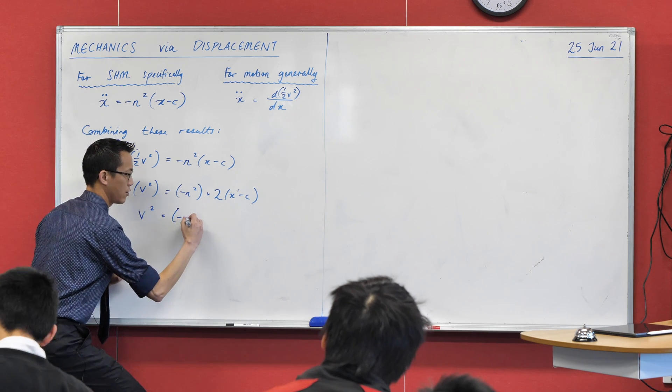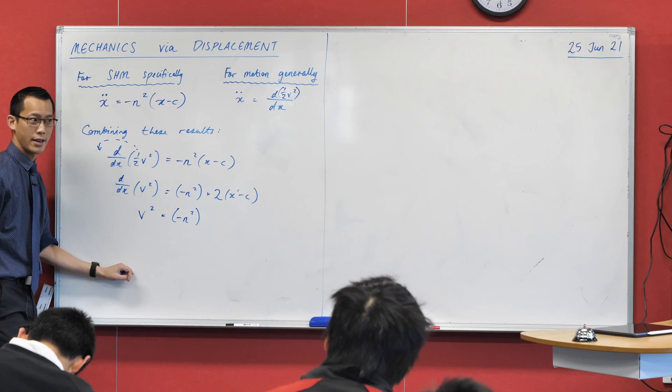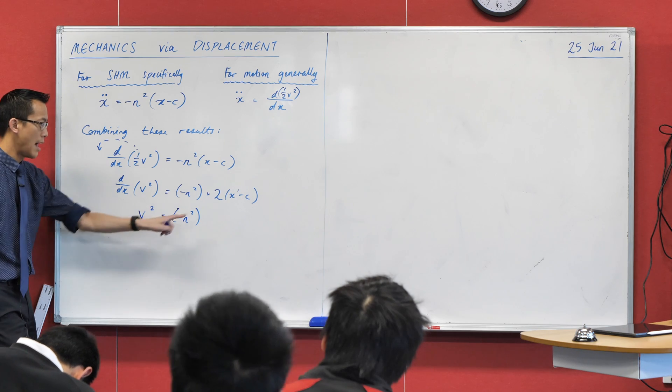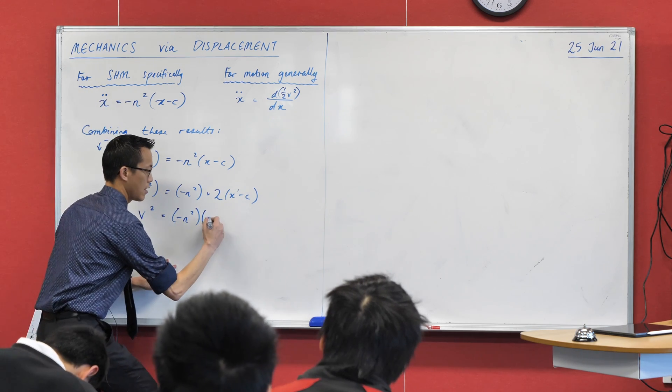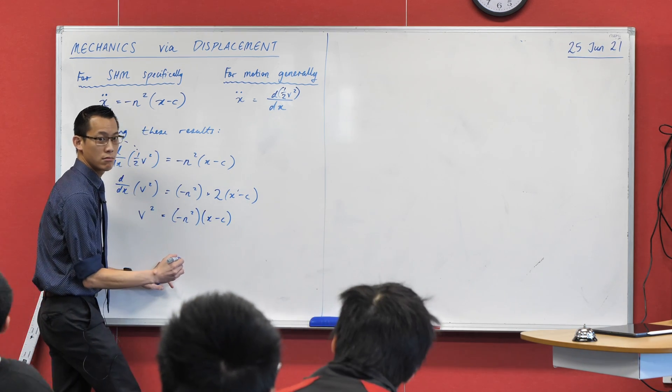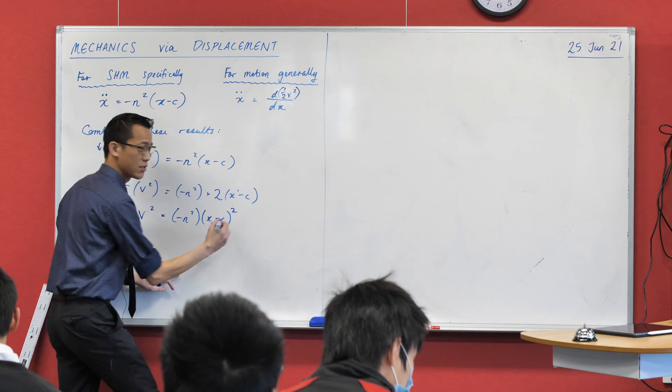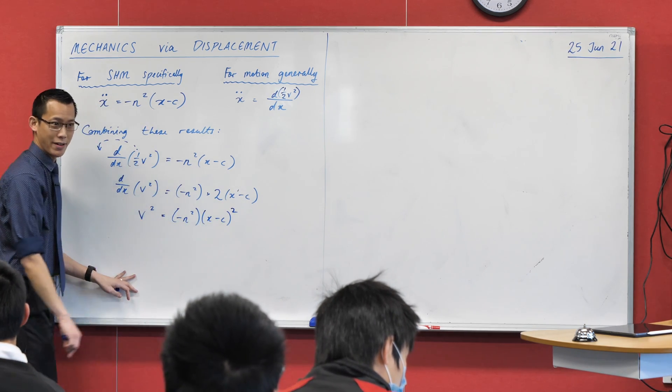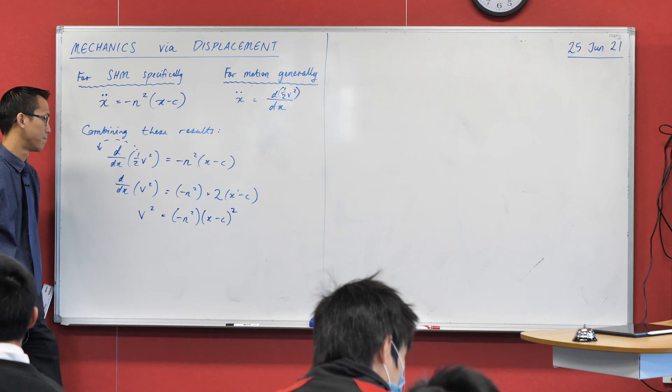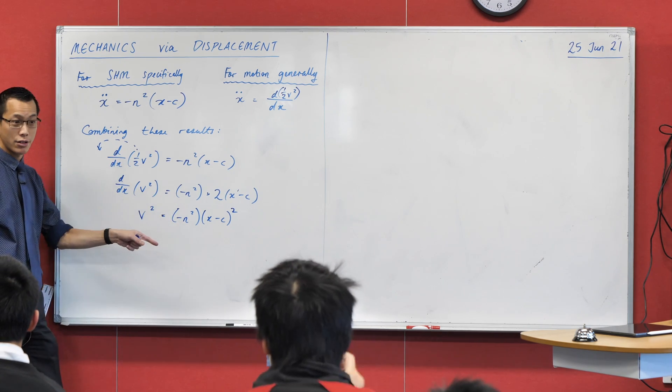So this is really just like integrating 2x. You increase the power from a 1 to a 2, and so you then divide by that new power, which is 2. That's actually why I put the 2 there. So just watch closely. You get your constant hanging around there, constant coefficient, I should say. And then this integrates up into x minus c all squared. See why I did that? It's a bit of a weird step to do this directly, but hopefully you can see why I put that 2 there.